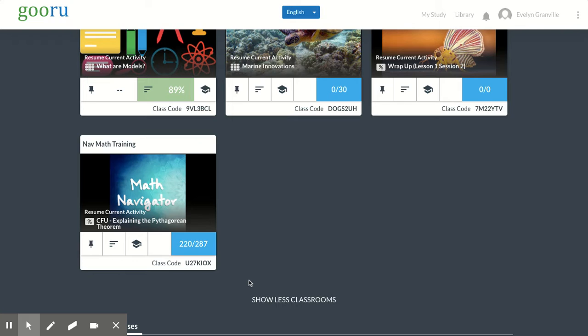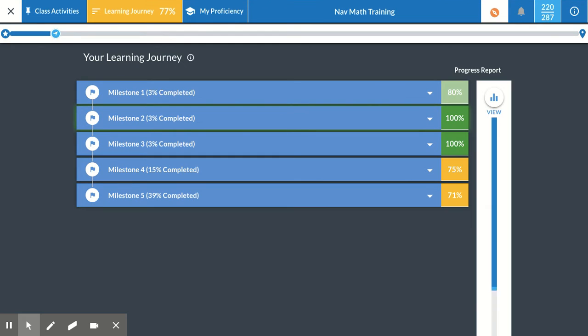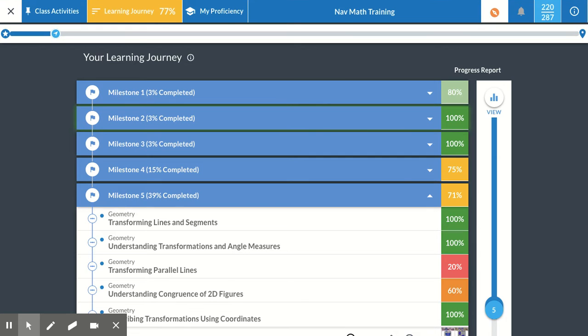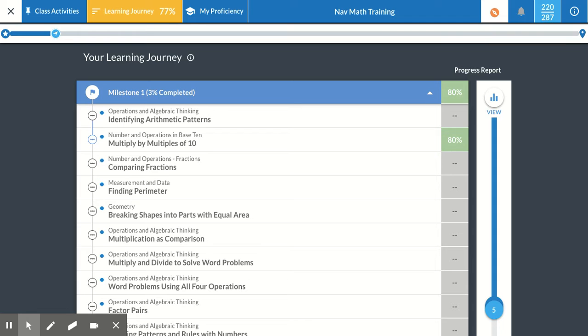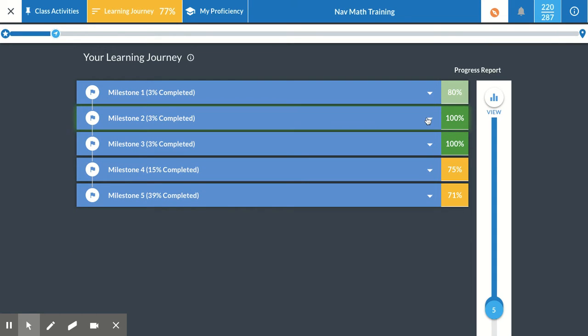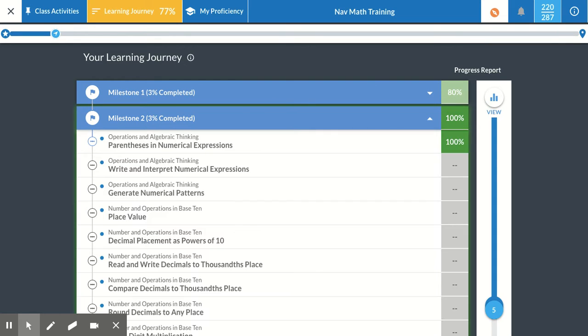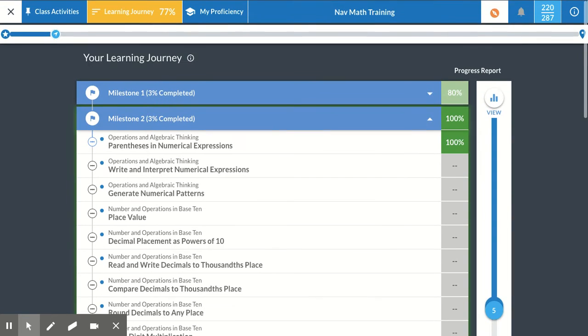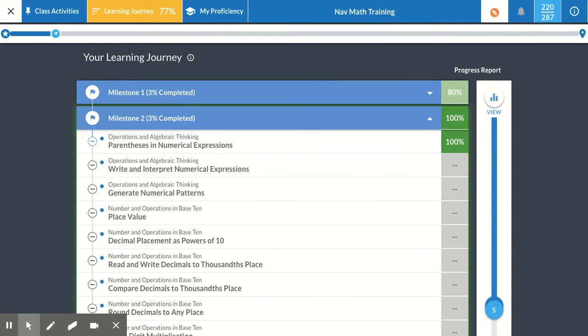And to get to our student reports, you need to click on the learning journey icon, and that looks like 3 lines. So I'm going to do that. And that brings me to my learning journey. Now, hopefully you've seen this page before. It keeps track of what you've done and what you have left to work on. So you can see scores and different things that you've worked on and how much time you've spent. So to keep track of how much time you're spending every week or every month, you can click on this progress report at the top of the page. So let's do that and talk about what we see.